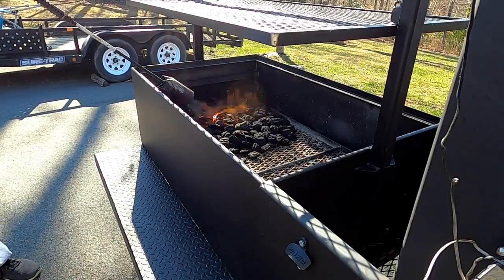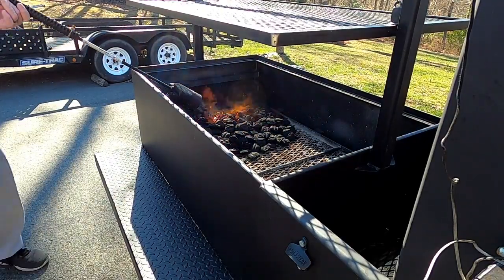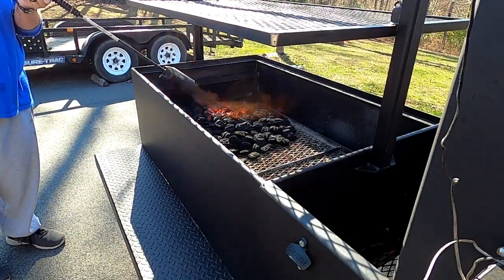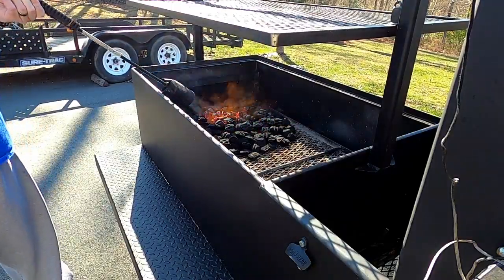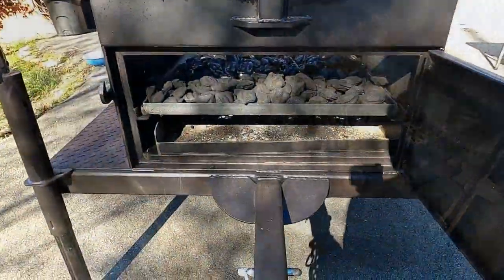All right, so what I've been waiting on for a long time is firing up this Santa Maria. Well, I've already seasoned it. I did a video on that earlier when I first picked this thing up. I've got some Kingsford charcoal briquettes in here, and I'm firing them up with a weed burner. I actually bought some lump charcoal that I'm going to use on my next cook. I'm actually going to cook some this afternoon.